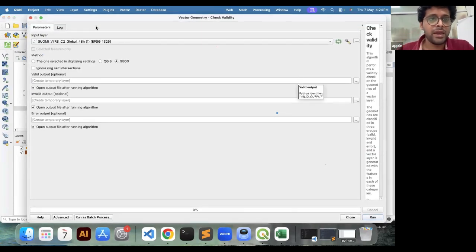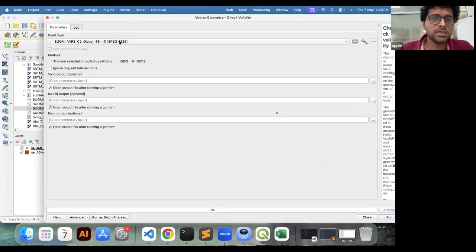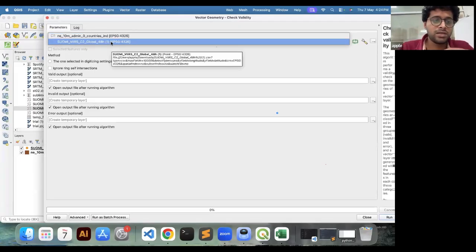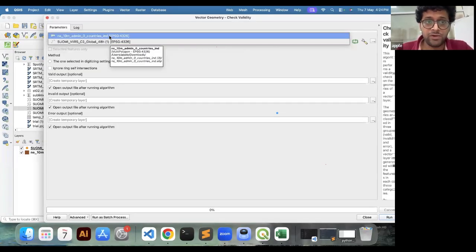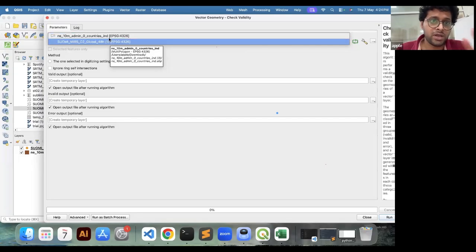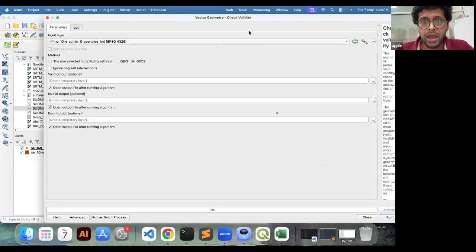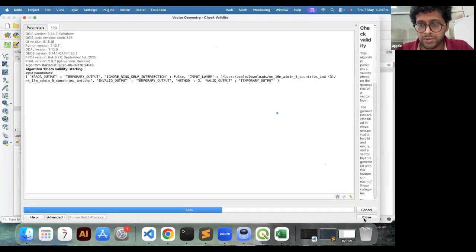And the input layer. So how do you know which layer we want? The logic behind that is, we are trying to fix the shapefile. We're not trying to fix the fire data. The fire data is, there's no problem. But we are trying to fix the shapefile because it had a problem with the polygon. If you remember the message, it clearly said polygon. So that's how we know that we are trying to fix the shapefile and not the raw data, the fire data. So we're going to click on Any10M admin, and we are going to click on run.